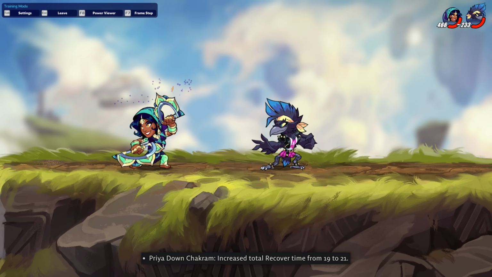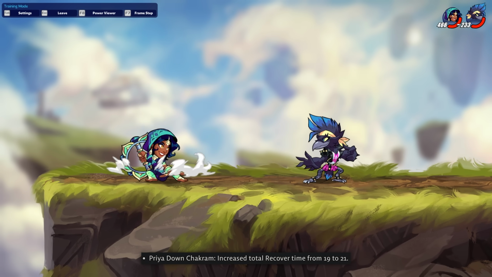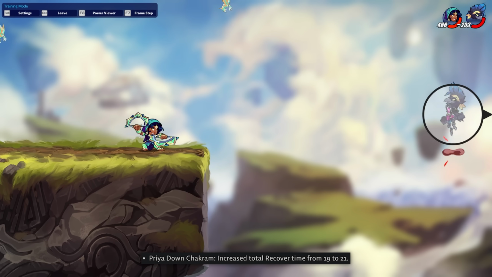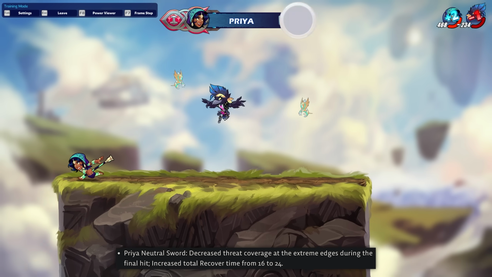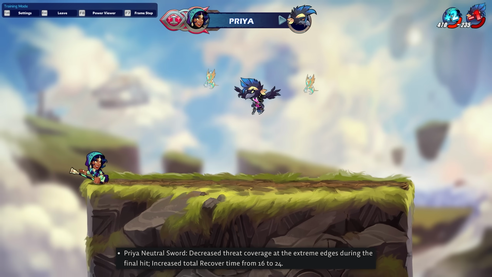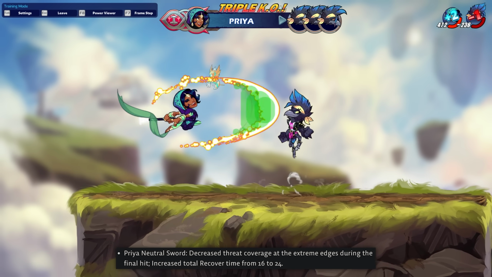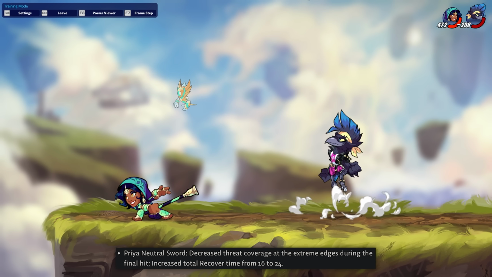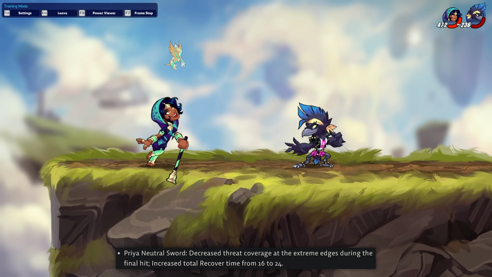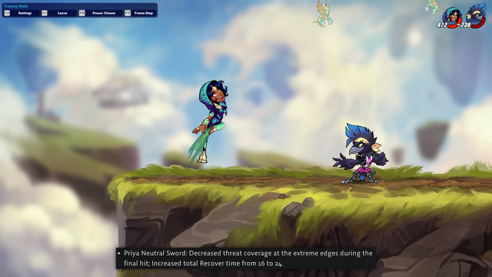Chakram Downsig. Increased total recover time from 19 to 21. 2 more frames of lag whether you land it or whether you miss it. And this is the big one. Priya Sword Ensig. Decrease threat coverage at the extreme edges during the final hit. So this means when you leap up into the air and then do the second hit, that second hit is going to have a smaller hitbox on the very edge, and increase total recovery time from 16 to 24.